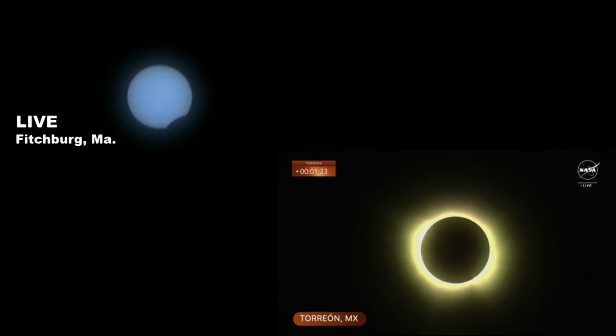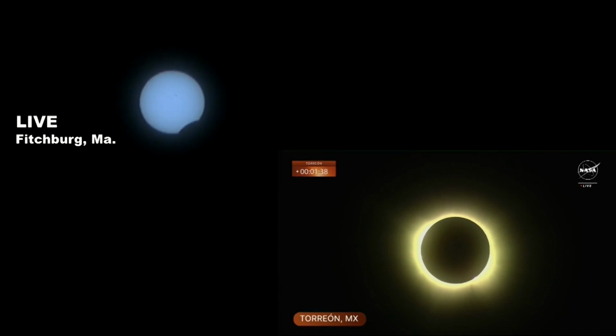but you will have effects going on, right? You'll get a change in the temperature. The temperature will drop. It'll still get darker. It's already getting dark here in Kerrville. I mean, we have some cloud coverage, right? Yeah. And we're feeling a little extra wind. It's noticeably darker despite the clouds that we have. So you'll get some of those environmental effects, even if it's cloudy where you are.